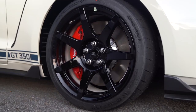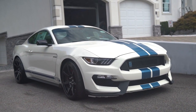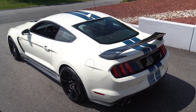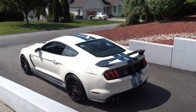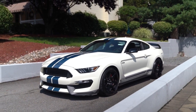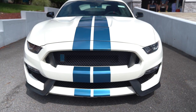Everybody says how great they are on the track. I've never personally tracked one, but based on the reviews and people I know that have tracked them, they say that they are an absolute blast. Yesterday we sold our 2019 350R, and they were saying the same things of just how great these cars are, especially for the money. When you start comparing what you can get for the price value of a 350R, it is a lot of bang for your buck, even though they are still doing a significantly more dollar amount over sticker, because people are starting to realize how rare these cars are, how fun they are, and now that they probably won't be making any more.